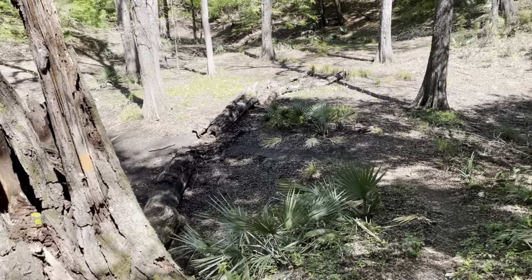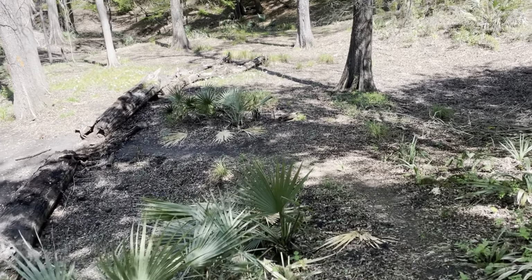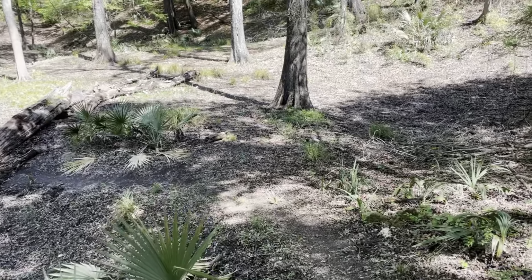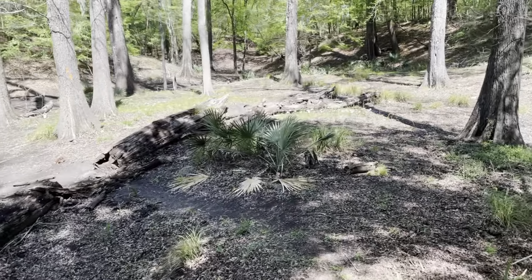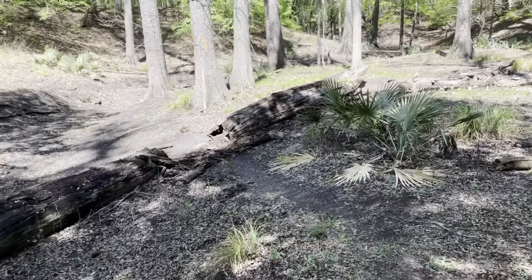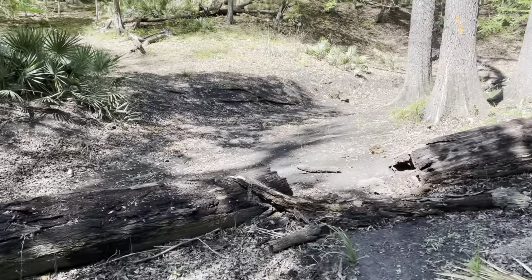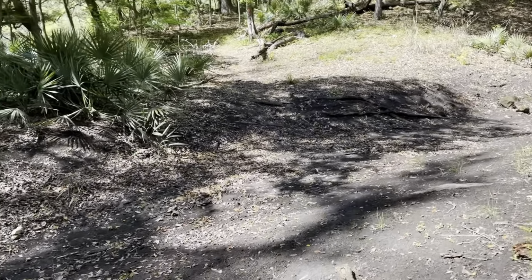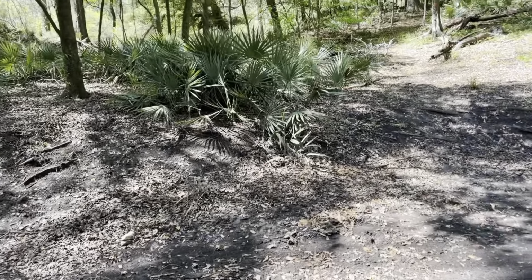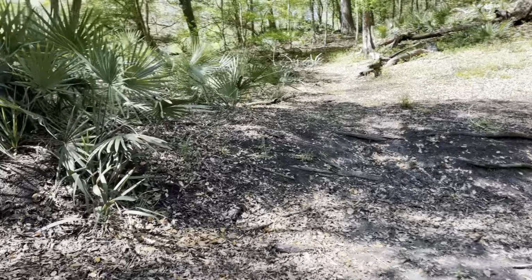Hey man, I think by the end of this, I should be able to leg press at least 2 to 3 times my body weight. But this is the obstacles and the workout you get on the trail. So if you think you get on a trail and it's mostly flat and there's not a lot of obstacles, you're just walking through the forest. Well, if this is walking through the forest.